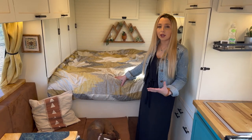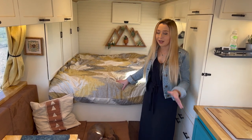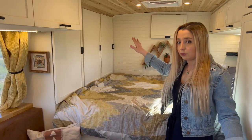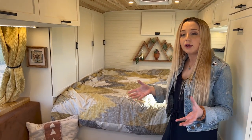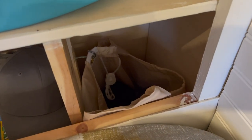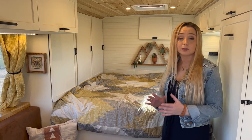Up in the front of the underbed space we have our 100-gallon fresh water tank — a huge upgrade from the seven gallons we had in our first van. At the foot of the bed we have our primary clothes storage area: one section for Greg, one for me, and one for laundry. We also designed a laundry chute — a space running from the bottom of the cabinet to the floor of the bus with a laundry bag installed in it, giving Greg a contained space for clothes that's easy to pull out through the back door when it's time to do laundry.